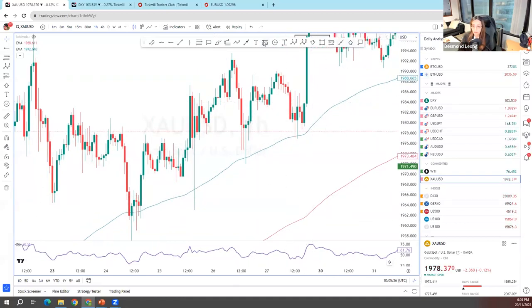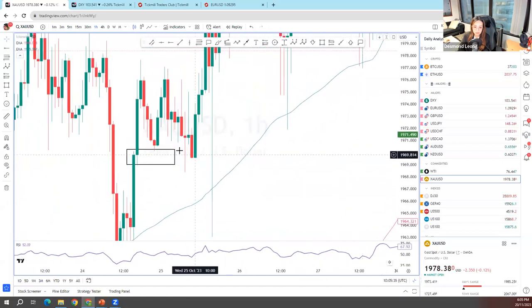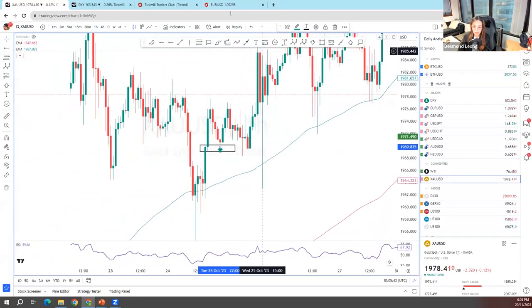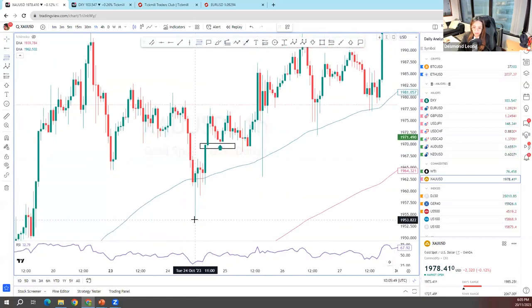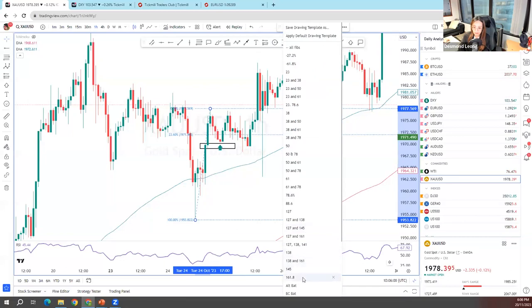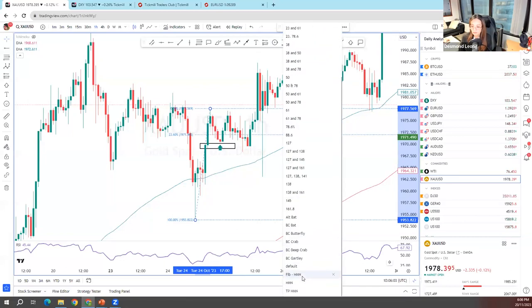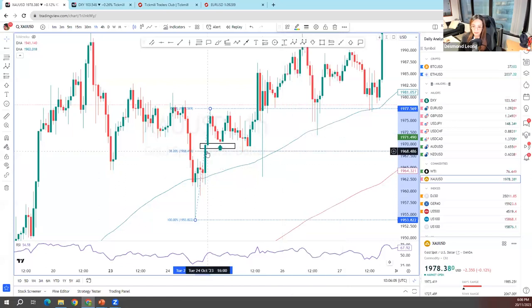This is another example as well. Here, first time fresh. I zoom in for you to see. Okay, here. This is the one. What you can see here, and then if you know how to use Fibonacci, you can draw from left to right. And what you can see somewhere here, they do have 38.2% FIB. Like here, somewhere here.